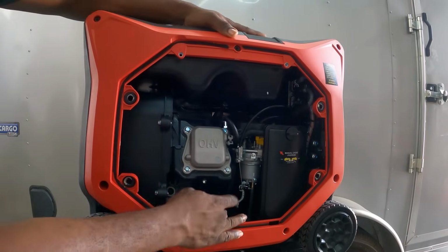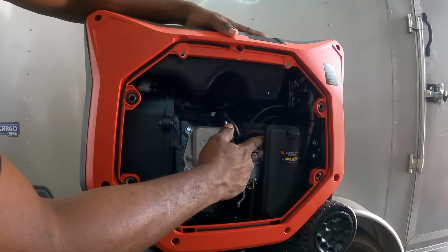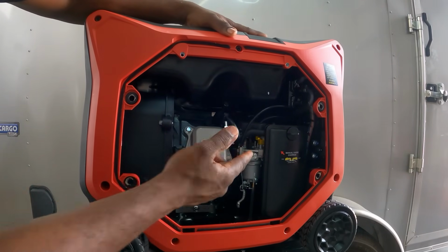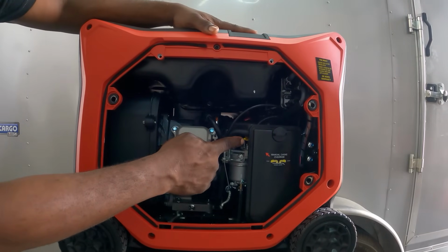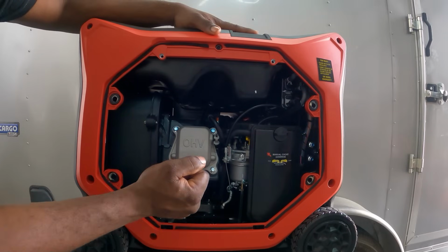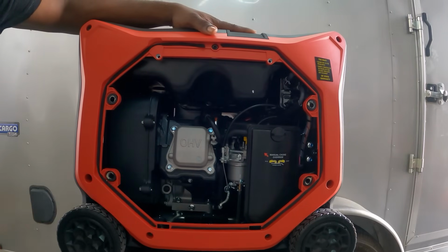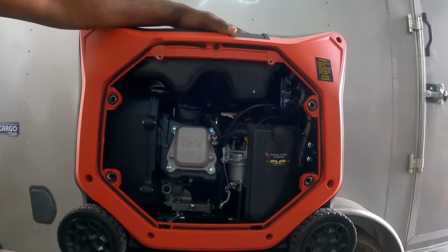One thing I wanted to show you guys, that little yellow tab right there, anytime you see this, this is your manual choke. So if your battery happens to die and you wanted to start this thing, you come right here, you could flip your manual choke and it would start the generator, and then you can go back and put it so it can run and recharge the battery. That's why I told you guys, when you store this thing, disconnect your battery.